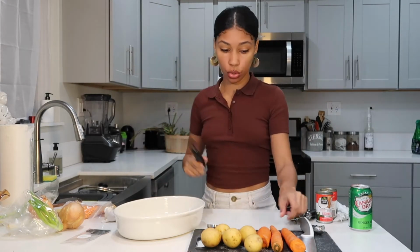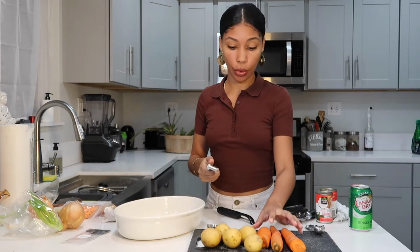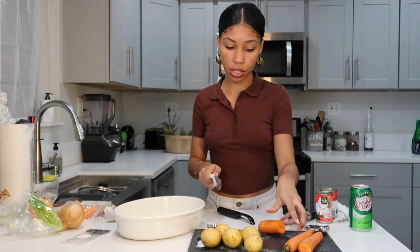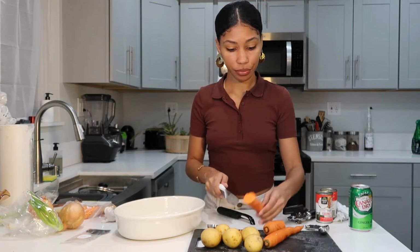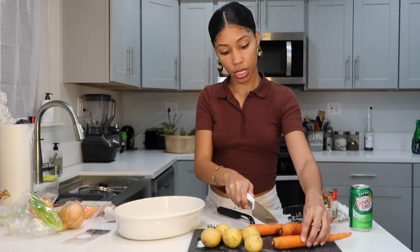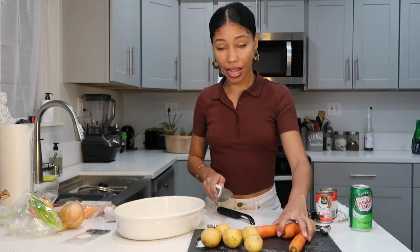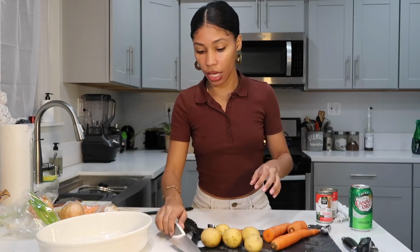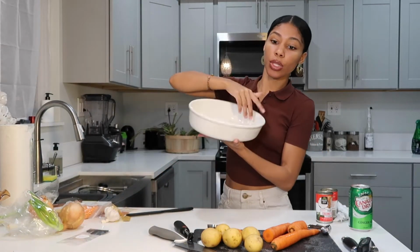Back again, back to back made. Yes, and we are focused. All right, so now what I'm going to do, that's the oven. I preheated the oven, and now we are going to, first of all, I'm gonna cut off this piece that has been exposed. And then I have already rinsed all the veggies. And I'm going to peel the carrots and then cut them into round slices like they requested. And then it's going to go in this casserole dish with a little bit of olive oil.